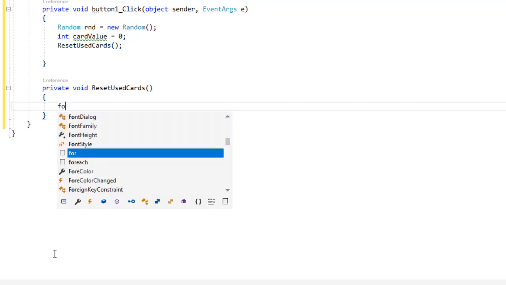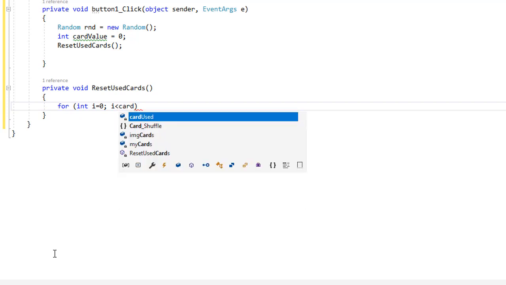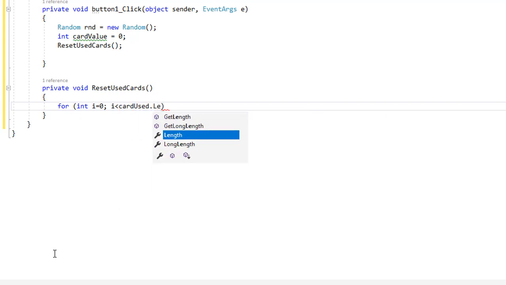And inside that method, we'll use a for loop. Int i equals 0. I could say i is less than 53. Instead, I'm just going to say cardUsed.length, which would give us 53 values. So it's going to go from 0 to 52, and i++.